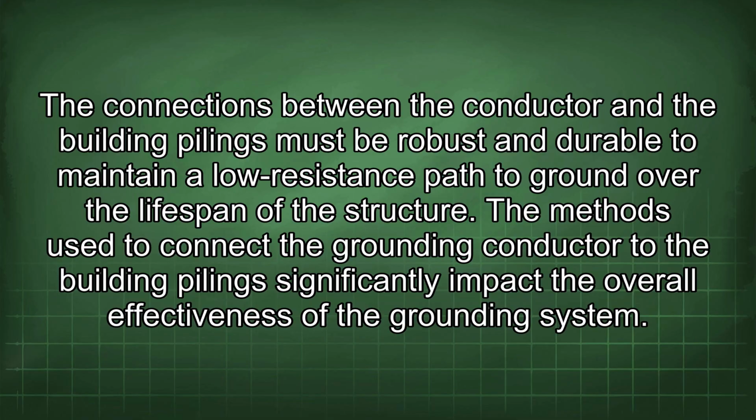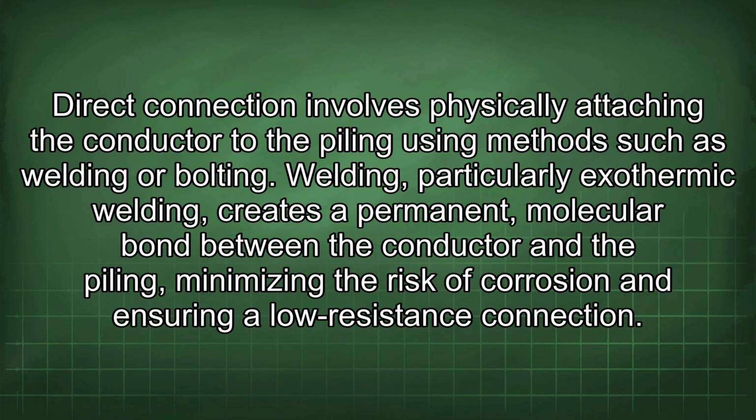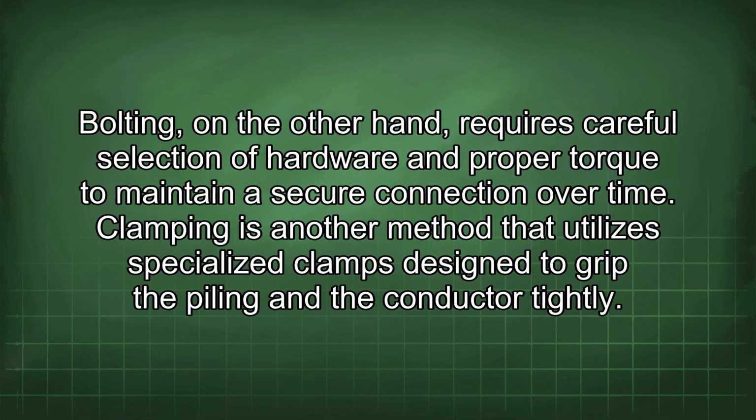The methods used to connect the grounding conductor to the building pilings significantly impact the overall effectiveness of the grounding system. Direct connection involves physically attaching the conductor to the piling using methods such as welding or bolting. Welding, particularly exothermic welding, creates a permanent molecular bond between the conductor and the piling, minimizing the risk of corrosion and ensuring a low-resistance connection. Bolting, on the other hand, requires careful selection of hardware and proper torque to maintain a secure connection over time.